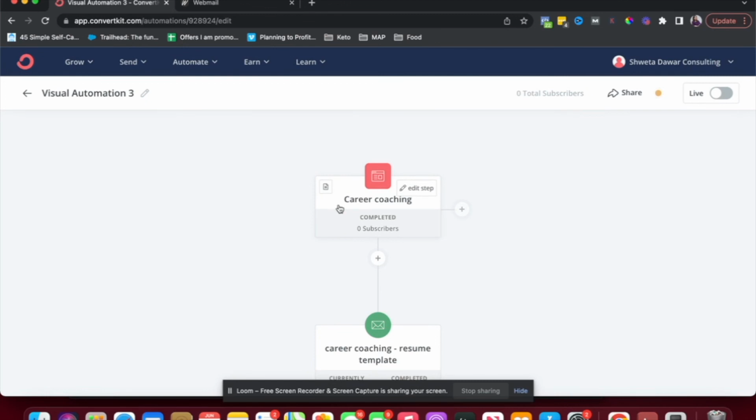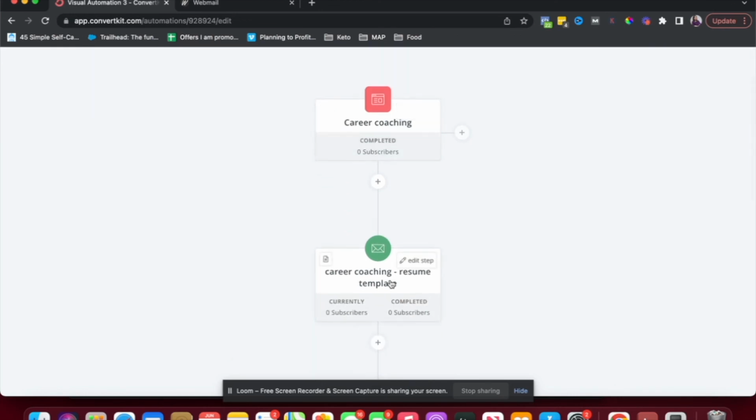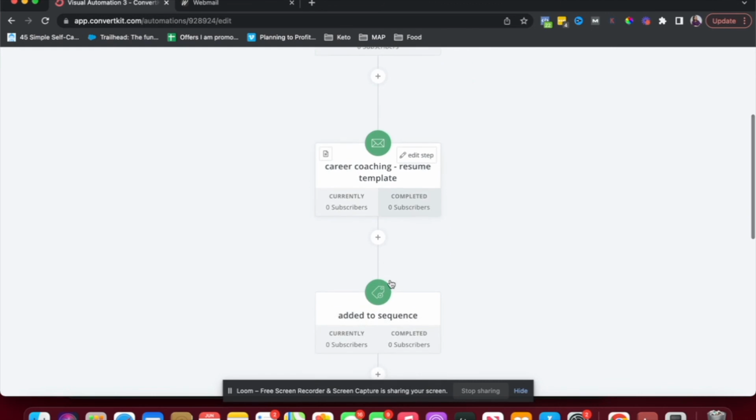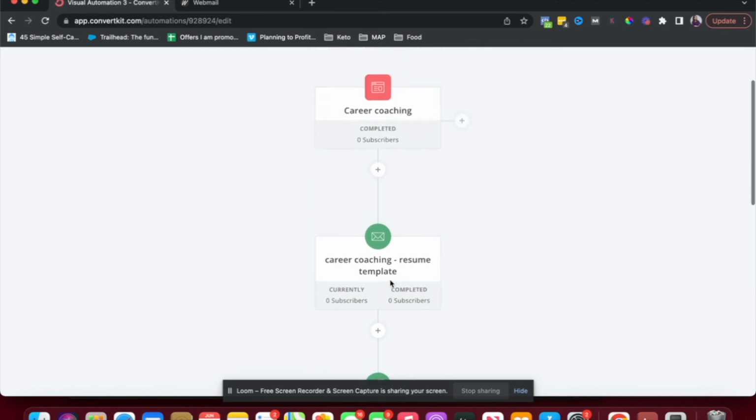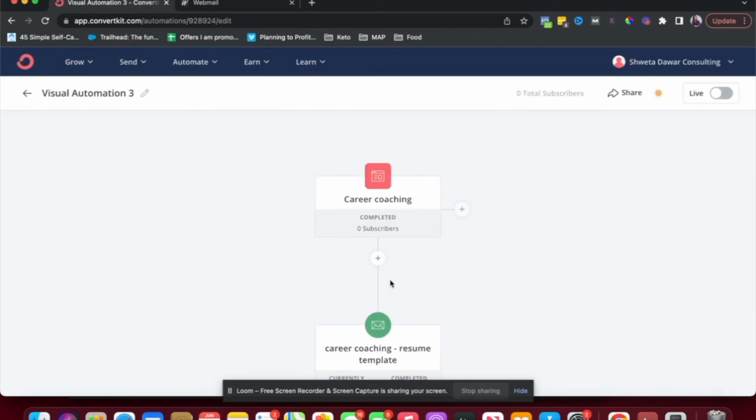Of course, the very basic and the easiest to start with would be if someone joins your email list through a landing page or a form, you add them to a sequence. That's the easiest way to do this and get started with automations. And that single automation will really help you use email marketing and generate passive income consistently.